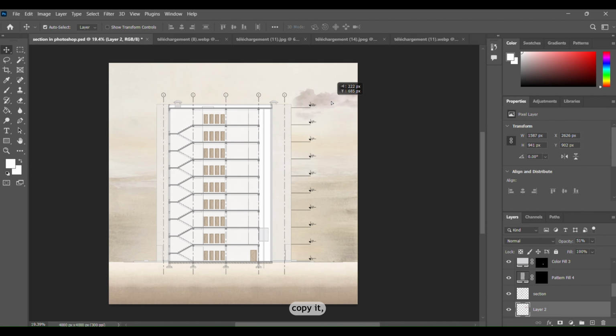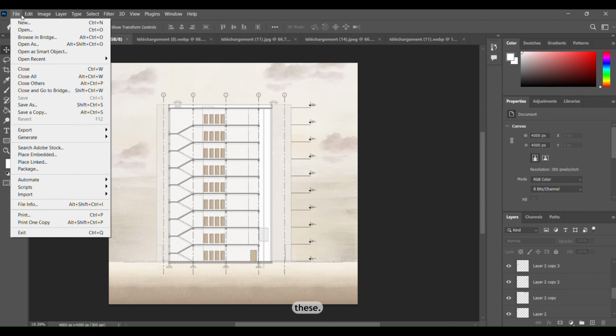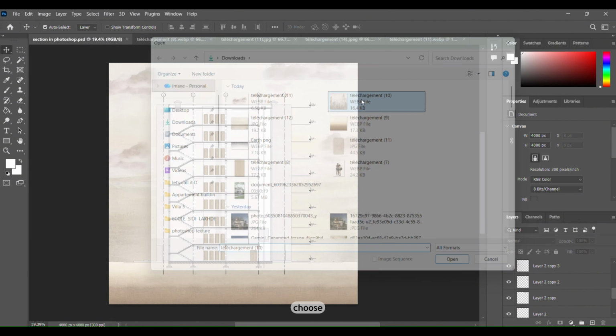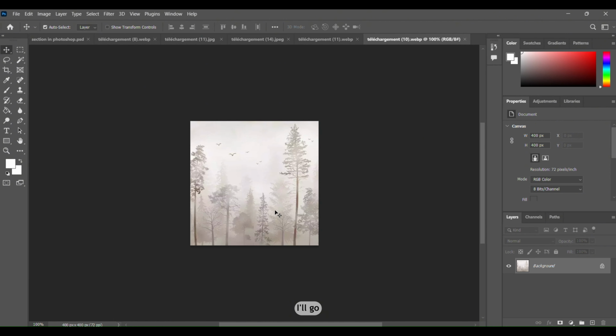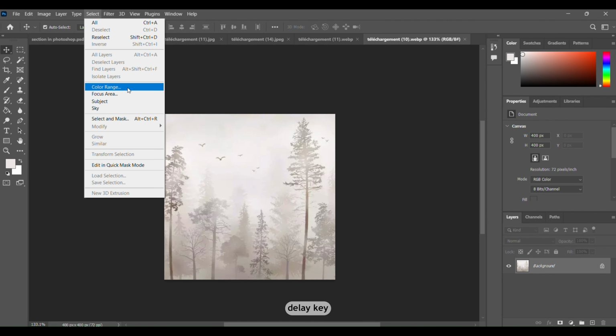To copy it, just click on it and then press Alt on the keyboard, hold it and drag it. Then I'll do the same thing with these trees. I'll just go to File, Open, choose our pic. Then I'll go to Select, Color Range, and then choose the white. Click on OK, then hit the Delete key on your keyboard.